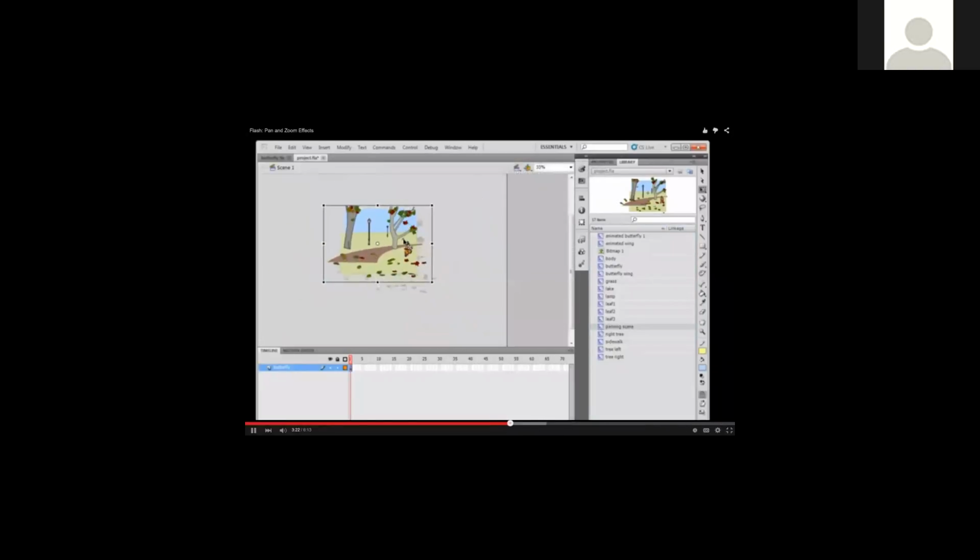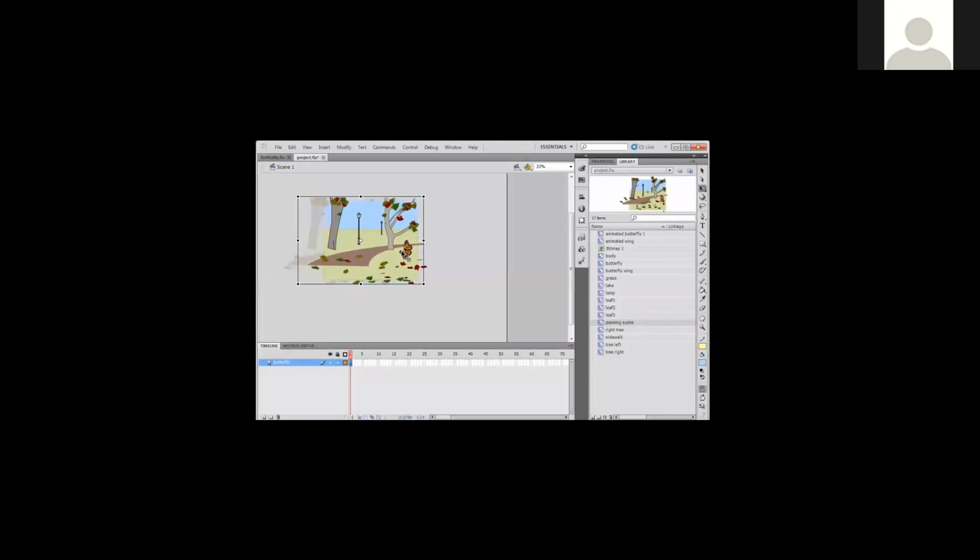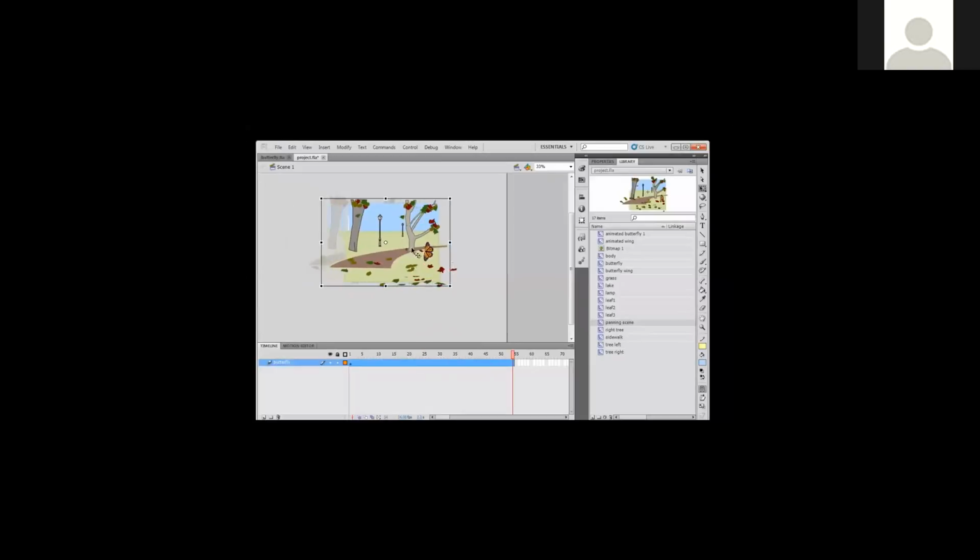Okay, so right now, zooming out on this, there's my panning scene. Let me make it a little bit bigger. Hold Shift to keep it proportional. And notice there's my stage. So I'll have it maybe start here. I'm going to right click and add a motion tween. I'll make that kind of a long motion tween, and I'll have it just pan across to this side. As I scrub my playhead, that scene is just moving. This is going to give a panning effect to the shot.